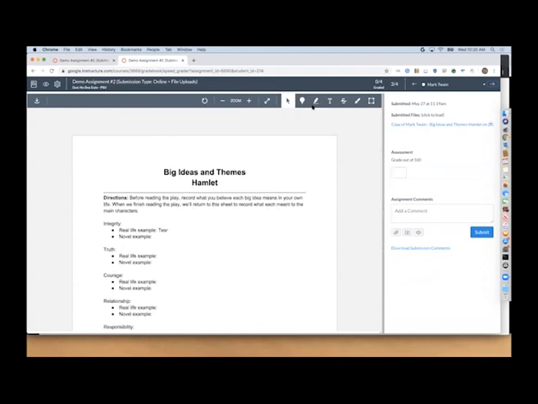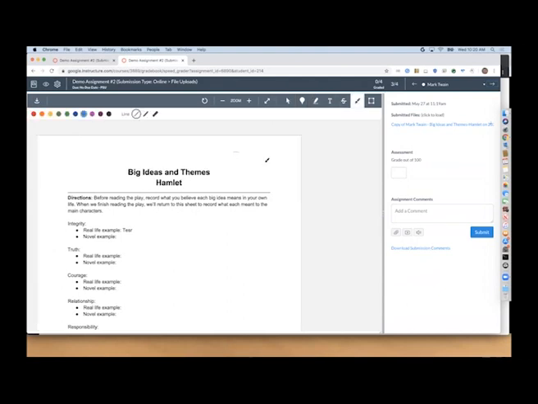As I mentioned before, it captures a snapshot of that file at that time, so it's not editable. You can use Canvas's SpeedGrader functionality to annotate, but it does not have the interactivity or nativity of a Google Docs, Sheets, or Slides file. So there are pros and cons with that.